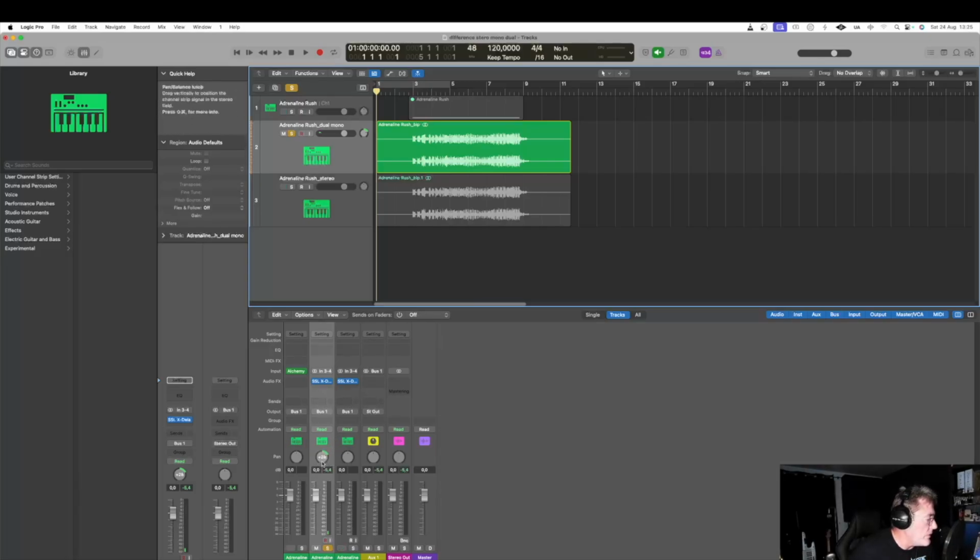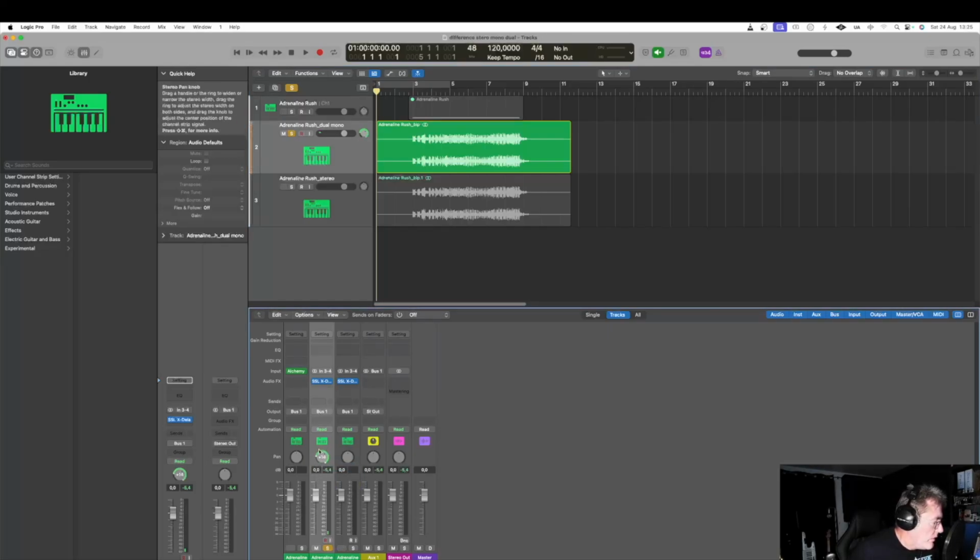So if I want now to use the stereo pan, I just hold Control and right click, stereo pan. As you can see, the pan looks a little bit different. Now I can choose an area in which I want to put my sound. So now let's say I'm gonna listen to that.